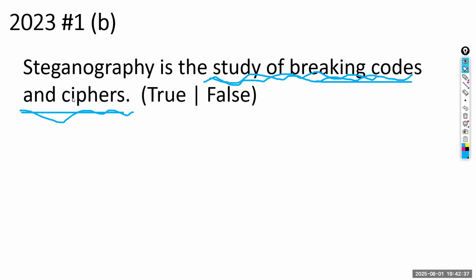So therefore, steganography is hiding your message inside another message or picture, audio. That is steganography. Right? So therefore, this is false because this explains not steganography. Because you need to explain the answer, you can say that steganography is hiding the message within another message, whereas study of breaking codes and ciphers is called cryptanalysis. So likewise, if you write a good explanation, definitely you will get the full marks.